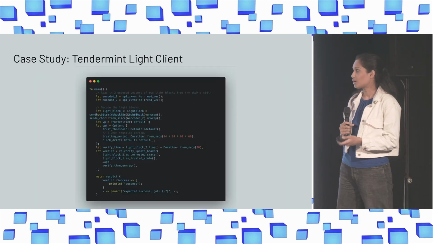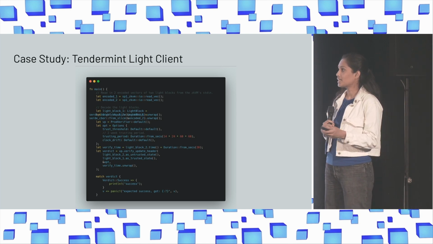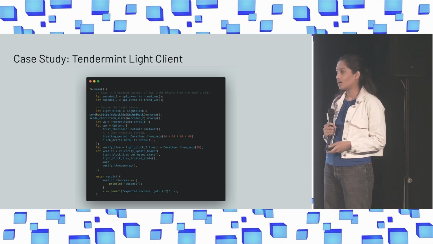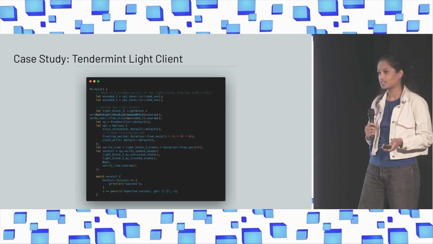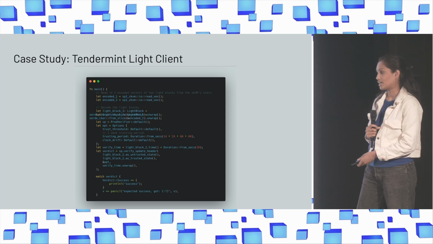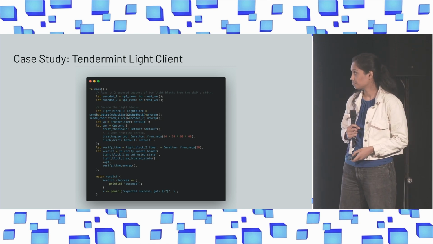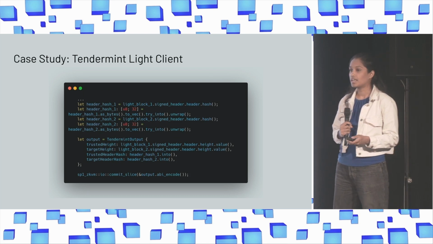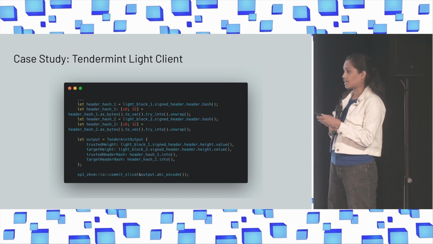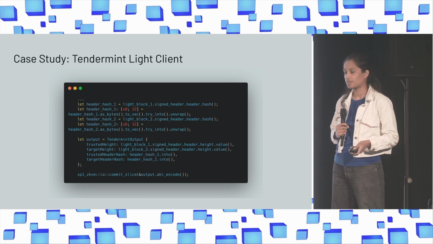Then, the main body of our function is exceedingly simple. We just read in 2 blocks, we Serde deserialize them, we instantiate a verifier from the Tendermint library, and we call this function, verify update header, that does all the checks. The library's already been audited, so we know that the code is good, and then we make sure that the verification passes. In all, I think this ends up being about 30 lines of code. And then finally, we take the blocks, we hash them, and we use the Alloy types to get a Solidity struct. We ABI encode it, and then we expose it as a public output of our proof that we want to use on chain.